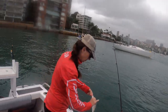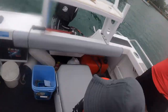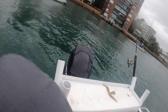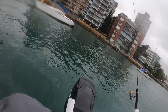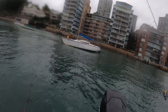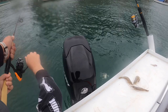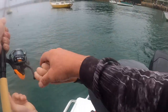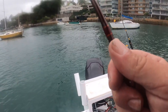We're trying to get him plate size. Oh, Fabian's on. Again. That's it. Wind's starting to pick up. Sebastian thinks he's cursed. Watch the engine. Ooh, stop, stop, stop. That's it. Well done. I get the biggest one. No, I think Chichi's got the biggest one.